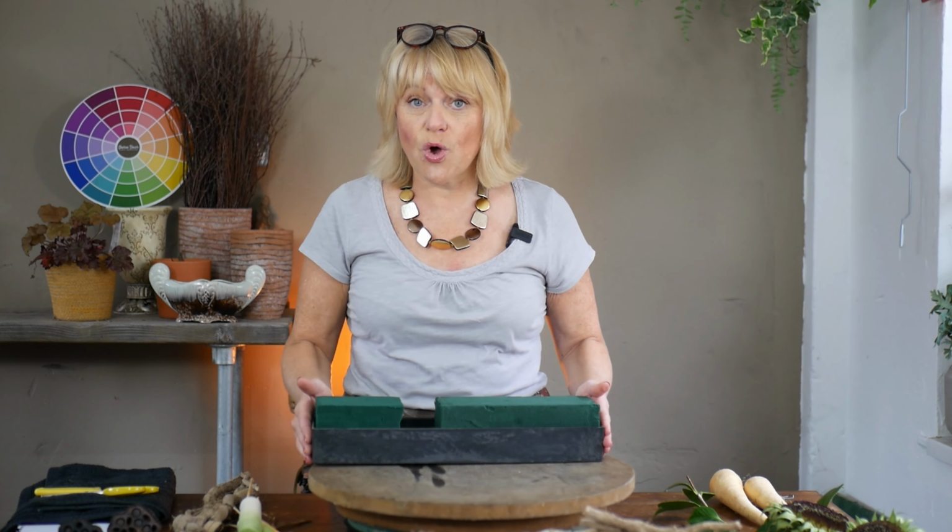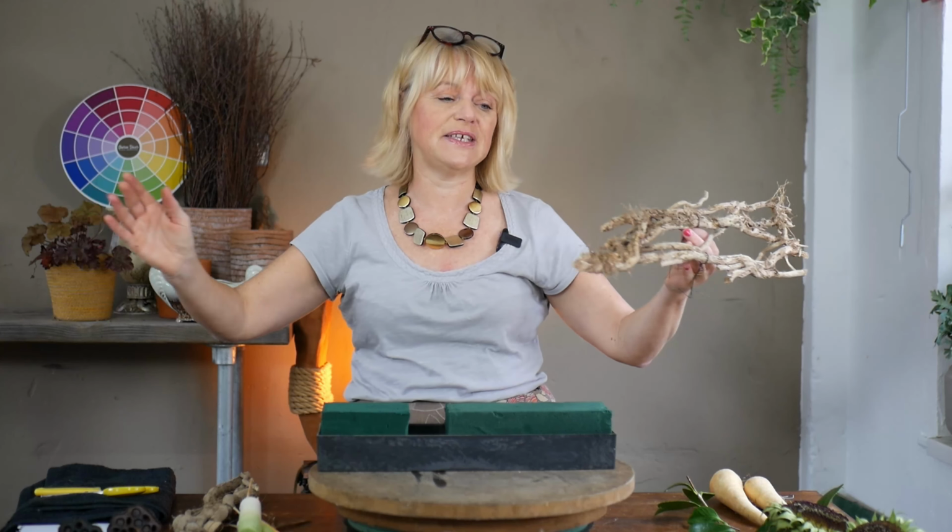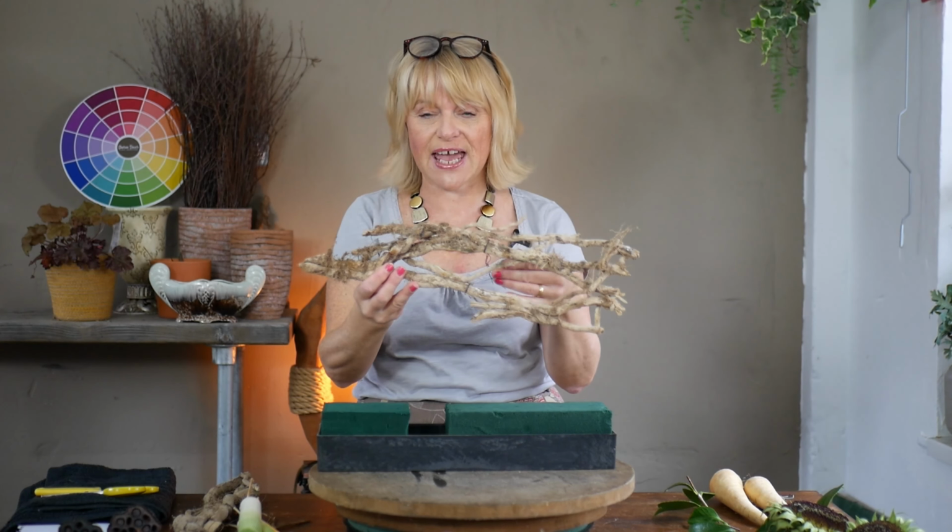Now, what I'm going to do on the top of the foam is to cover it using some ivy root. Now, this would have originally been growing up a building or an outbuilding like a shed or a garage. It's been cut down, I've salvaged it. It was originally a really long piece and I've cut it into several sections.